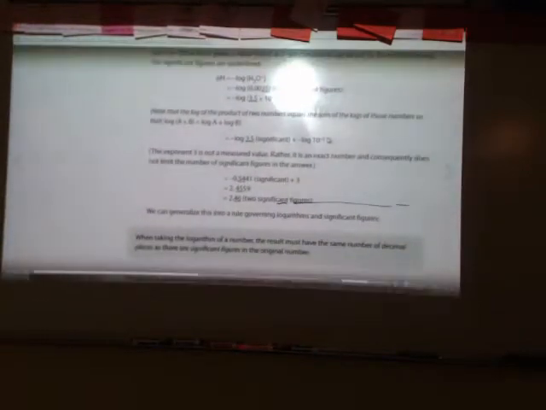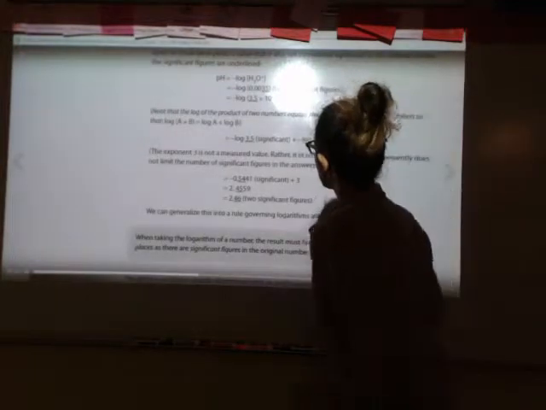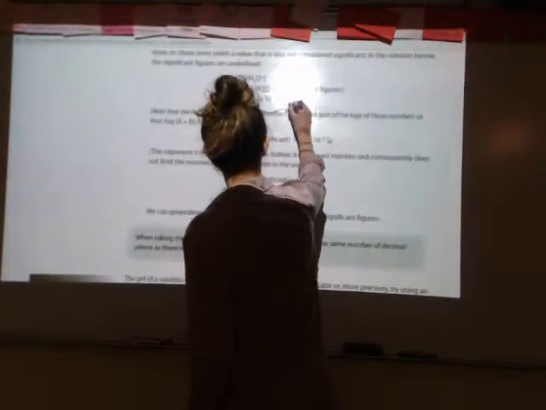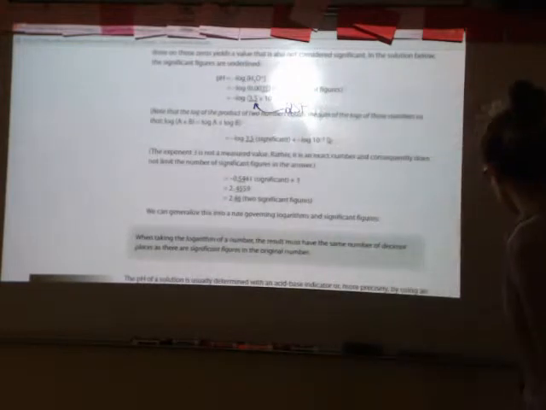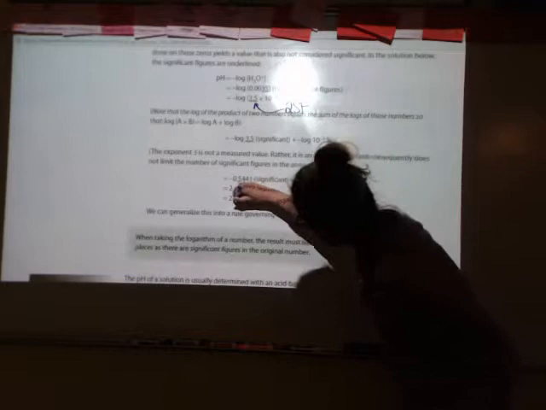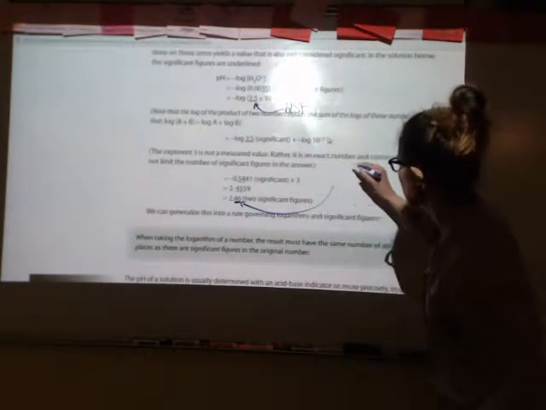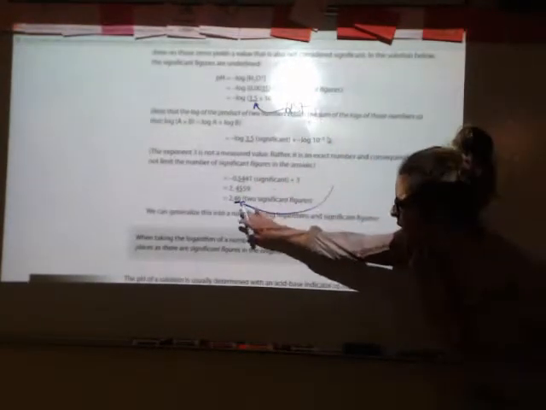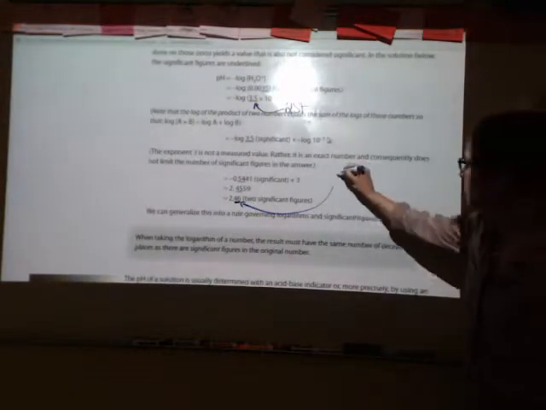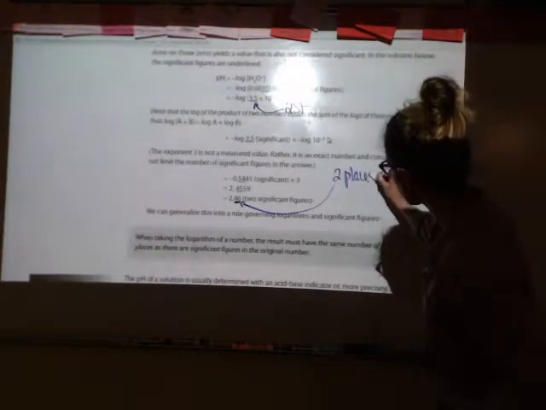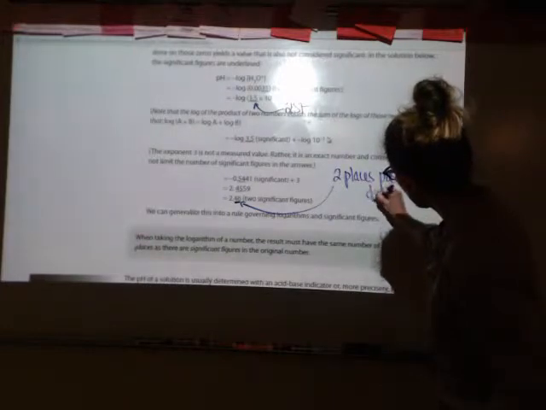If you're given a concentration with 2 sig figs, for example, and you're taking the negative log of that concentration, when you write the corresponding pH, your textbook likes to tell you to take the number of sig figs and translate that to the number of places past the decimal. So you would go 2 places past the decimal to represent those 2 sig figs. I loosely follow this. I mostly do this when we're doing the practice problems in the section. But on Canvas, I'll tell you how many sig figs I want.